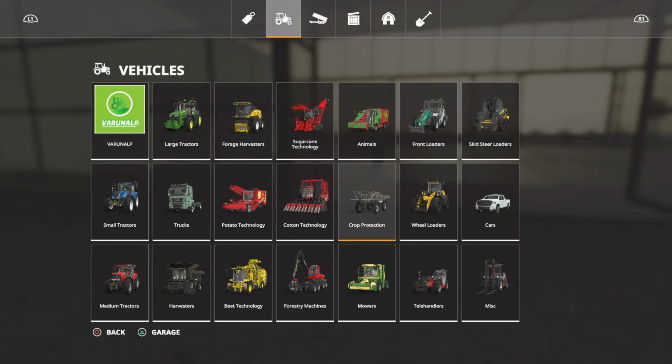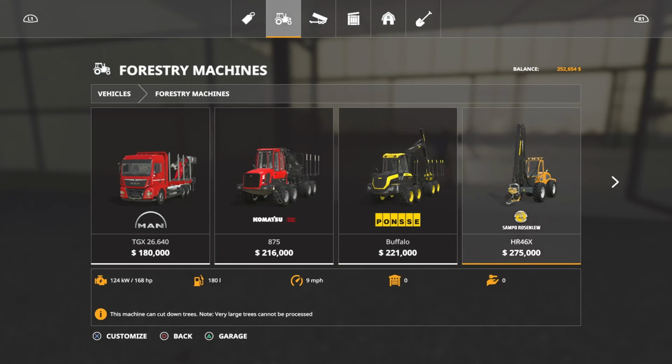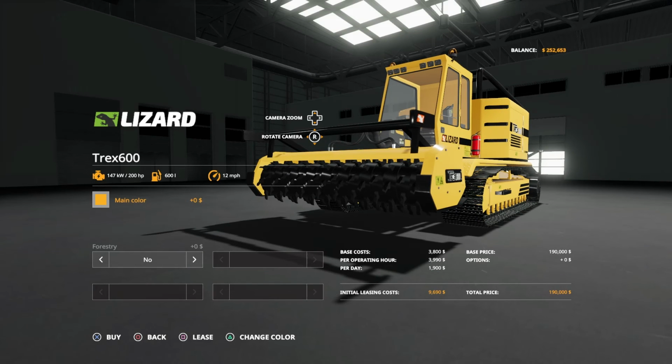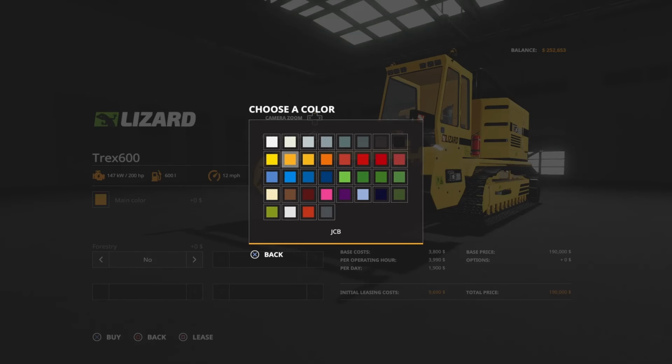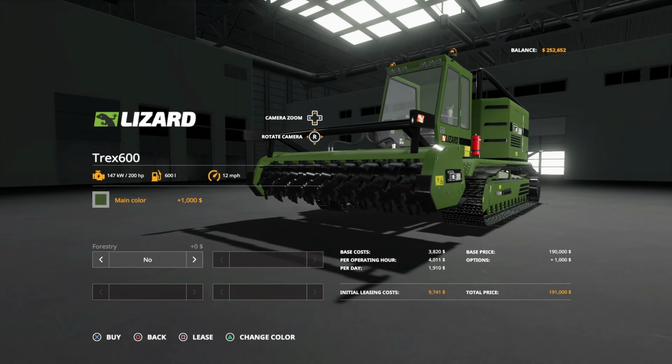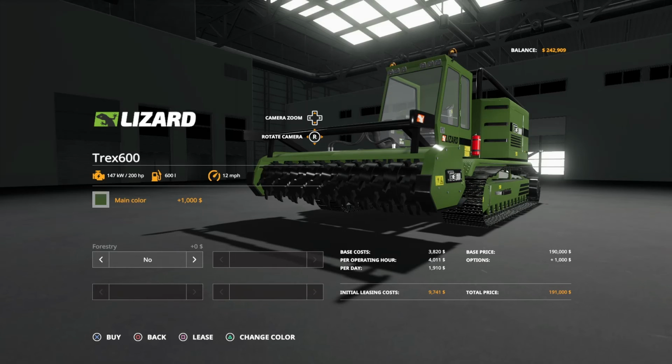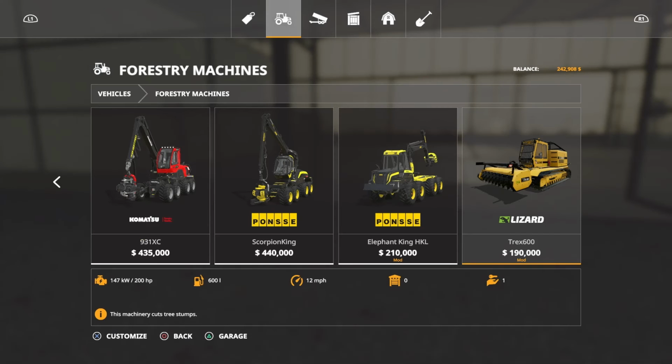Okay, we need forestry equipment. There it is. And that guy there. Forestry, no. I always like to change the color. I like the olive green. Yeah, that's my favorite right there. All right. We don't want to buy it. We just want to lease it. Indeed. Man, oh man, we are spending money like it's going out of style.